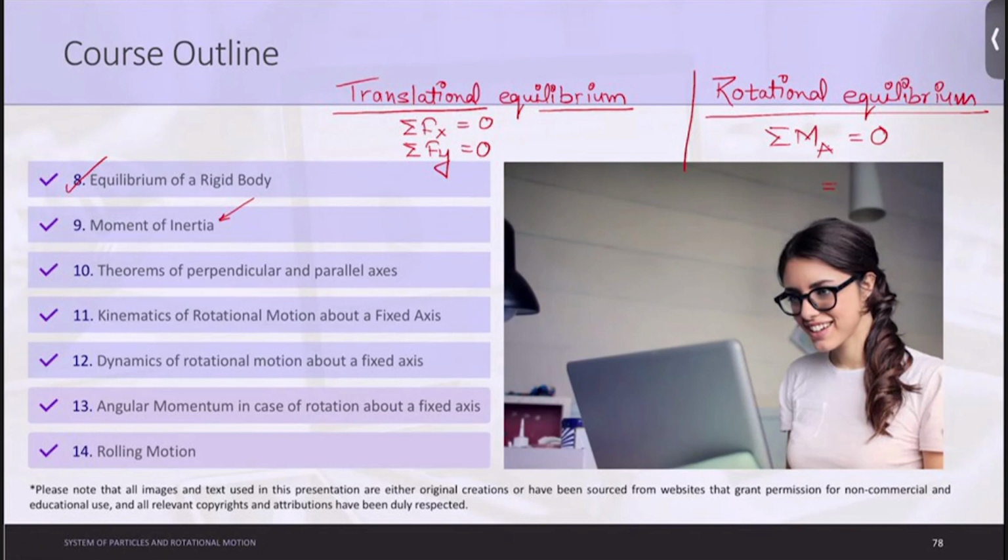Then the last concept we understood was the moment of inertia, denoted by I. So we can basically write dI is equal to dm r squared. Correct. So this was the final concept which you understood. Let's now move forward with our further discussion.